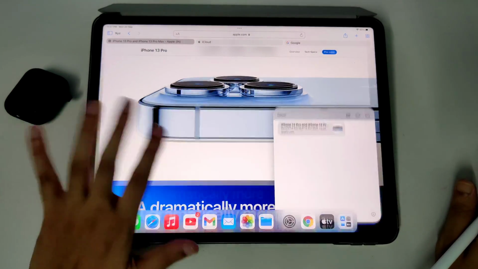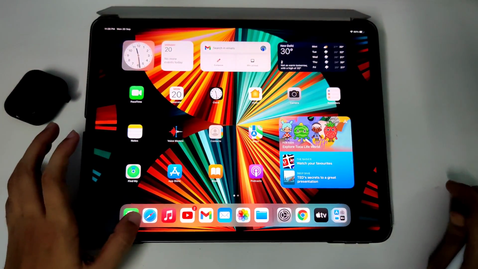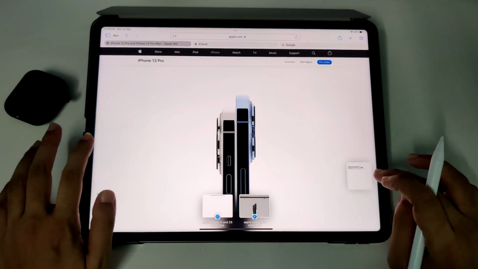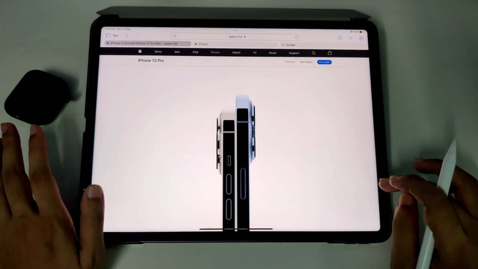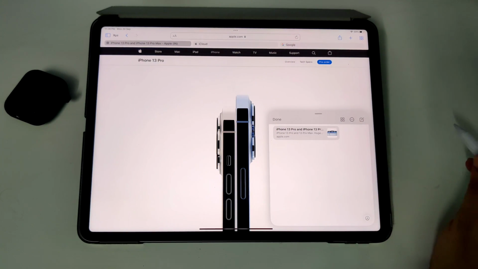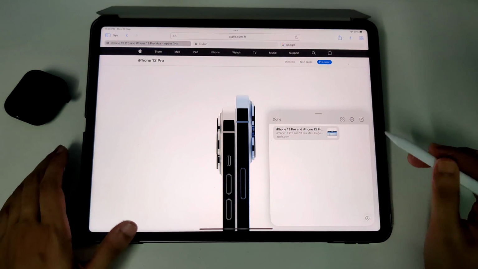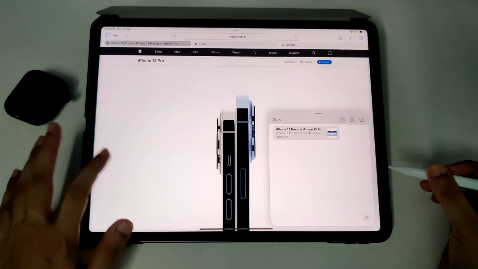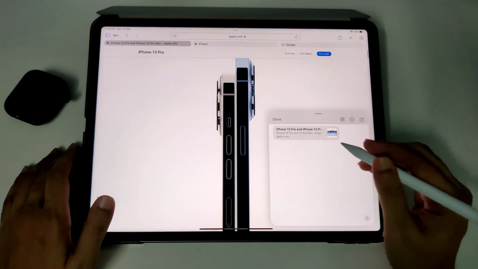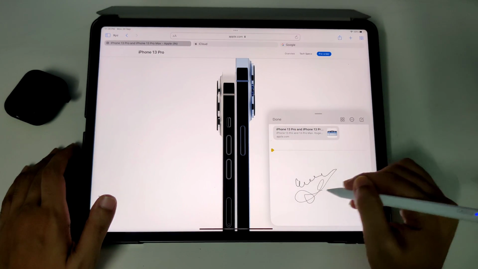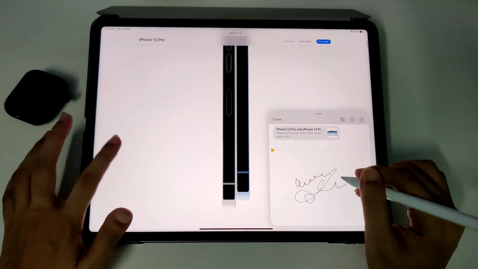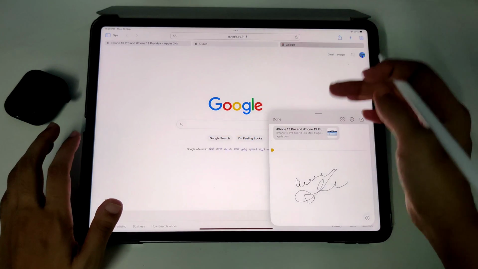So what happens if I close this one? When I open Safari, a pop-up comes at the very side from the Notes app saying that you have a note, and that note has this particular URL. It automatically pops up and shows the note is already there with this particular URL. That's a really nice thing on the iPad. You can even write something as well. The Quick Note feature is really nice. If you want to jot something down while seeing a site, it is really nice and intuitive as well.